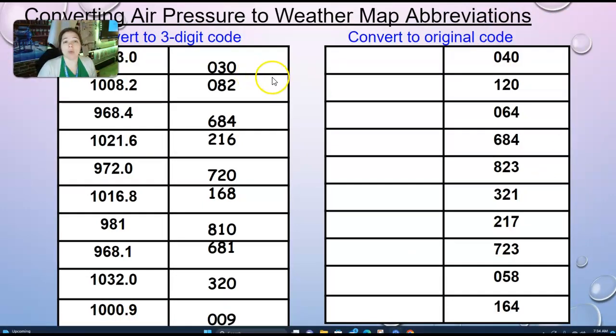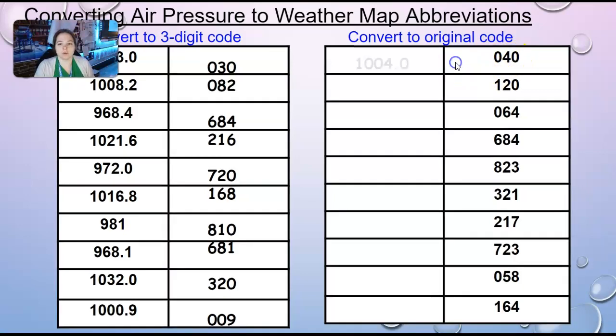All right, we're going to go backwards. So we've got 040. It is less than 500, so I have to put a 10 in the front. So it's going to be 1004.0. Add the decimal between the last 2 numbers. I have no cheat or easy workaround like I did on this side. I just have to remember, is it less than 5 or more than 5? 1 is less than 5, so add a 10 to the front, put a decimal between the last 2. 0, 10 to the front, decimal between the last 2.